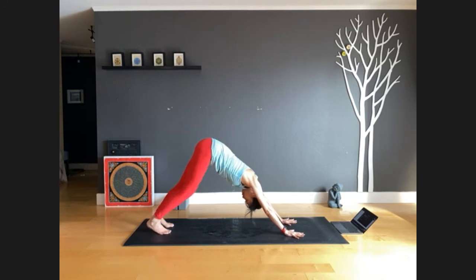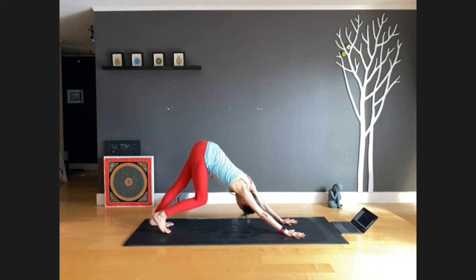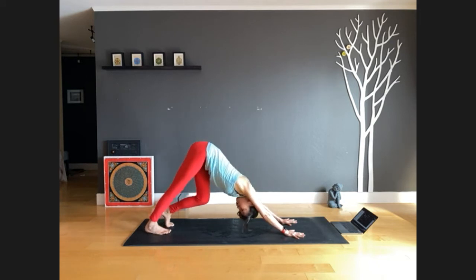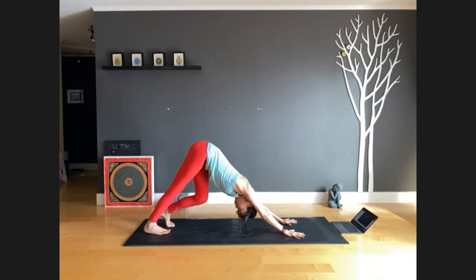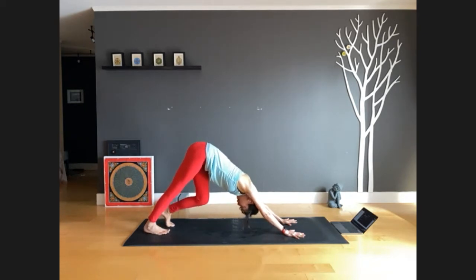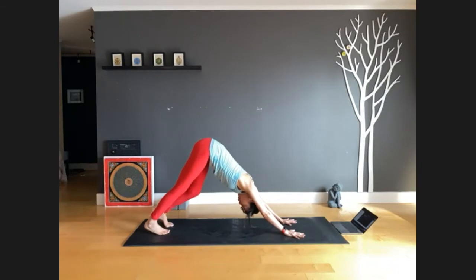Now step your feet left and right, and just add movements here. You can shift your hips left and right, bend one knee and straighten the other. And especially if you're reaching your heels to the floor, your calf muscles will get a lot of stretch. So experiment with your own movement. There's no perfection. There's no specific form everyone needs to be in. So work with your body and work with your breath.